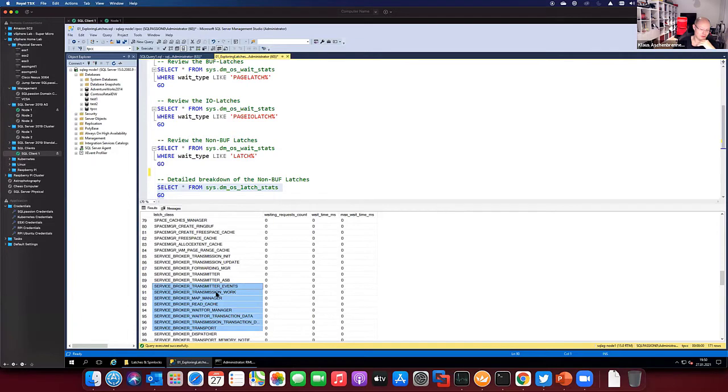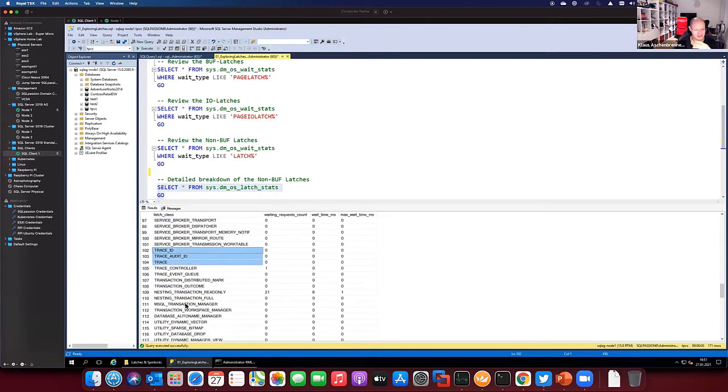Nobody on Earth is using service broker. Almost nobody, except me. Trace, for example, which we should also not use anymore because we have extended events. But as you can see, there are so many different data structures in SQL Server which have to be protected somehow. And for those data structures, SQL Server is using non-buffer latches.